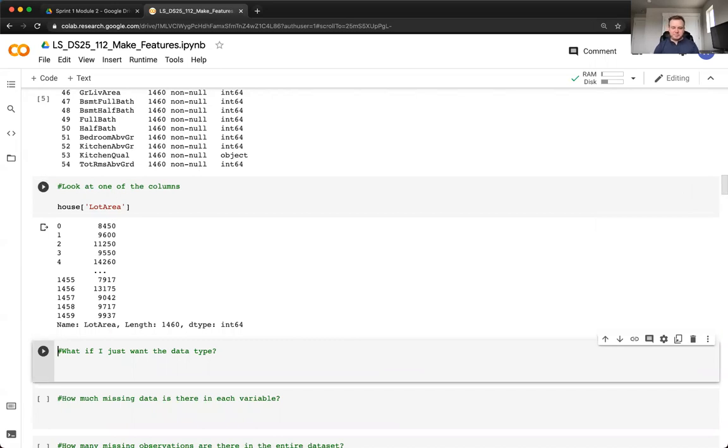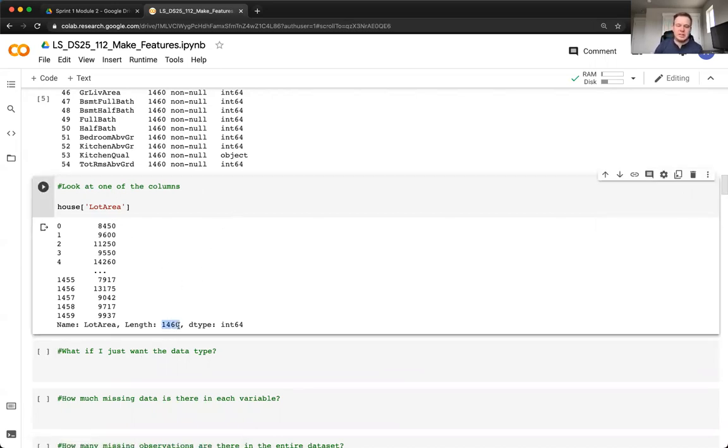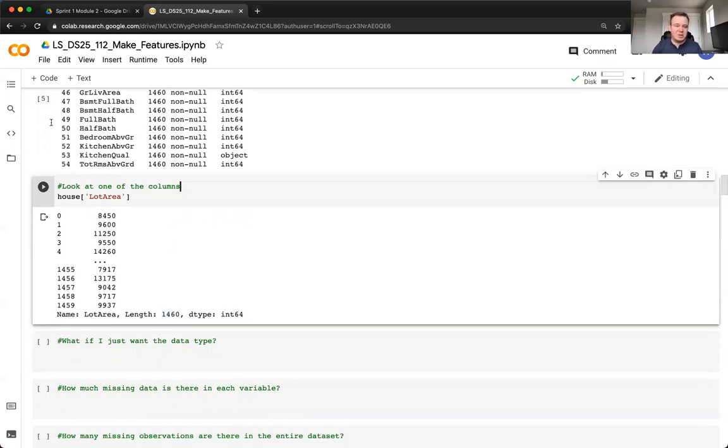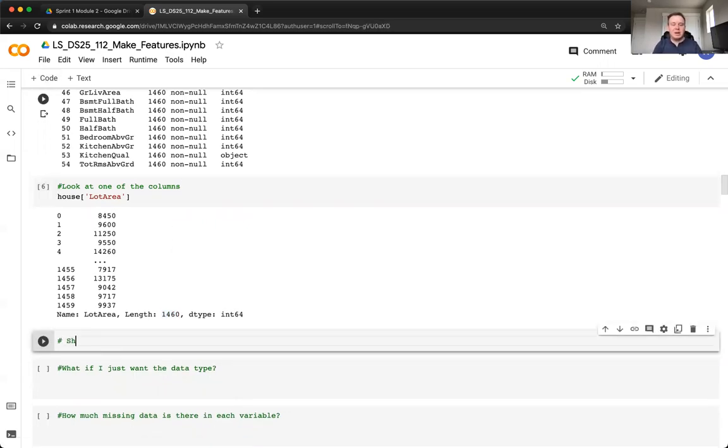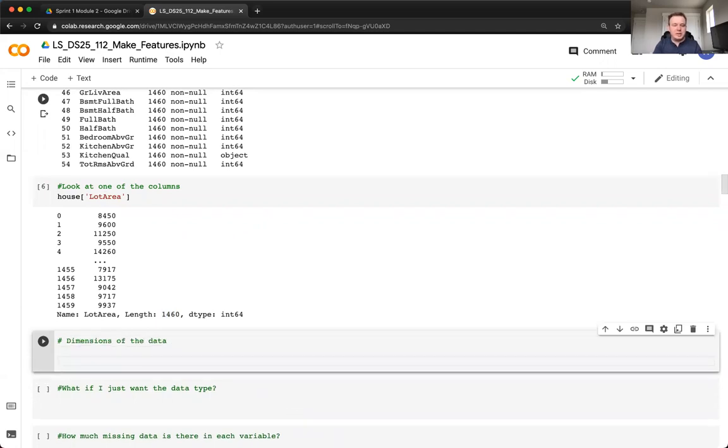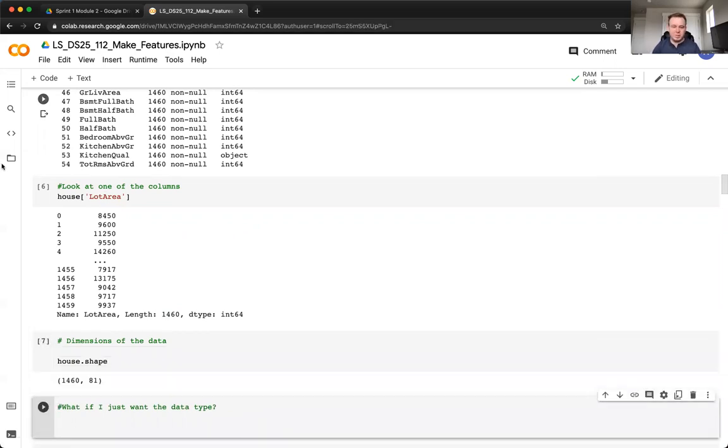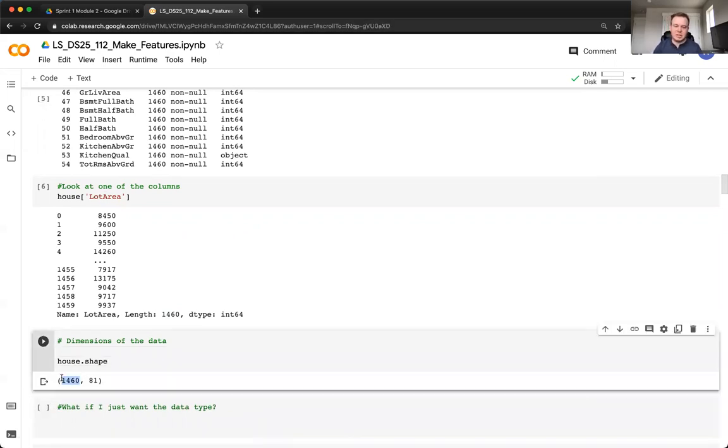Now take a look at this. This says that it's trying to print out 1,460 pieces of information here, meaning that we have 1,460 rows in our data set, right? Again, we could also use, a little review from yesterday, the .shape command to see the number of rows and columns, right? So 1,460 rows, 81 columns. There's a lot of data here, is the moral of the story.